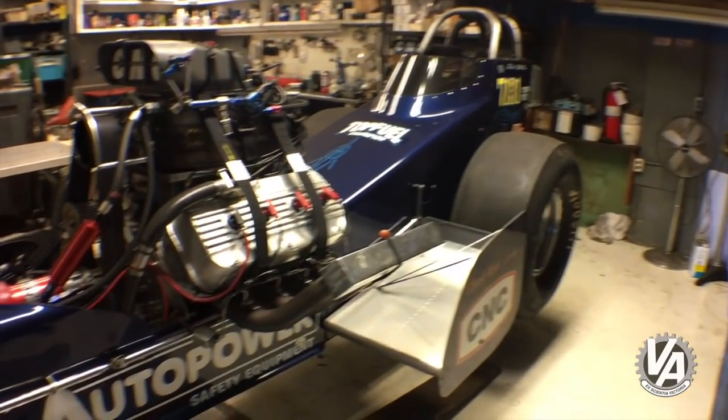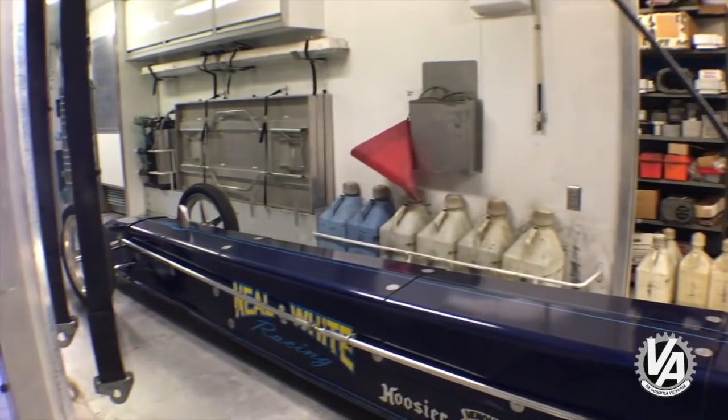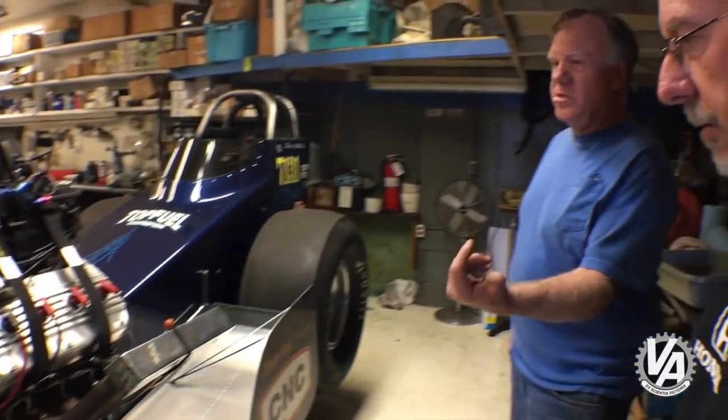So we've had a lot of fun with this car. We've won the championship 1 year, and the March meet is in a month from now, and that's a big event for us. And we've won that before, and we won the Hot Rod Reunion, and so we've had some success with this car. Excellent. I took last year off, and it just sat here, but we're going to hit a few races again this year. So what era would this have been from?